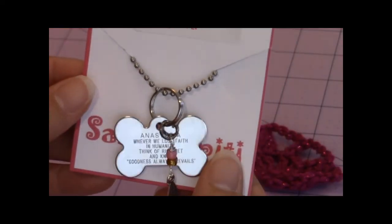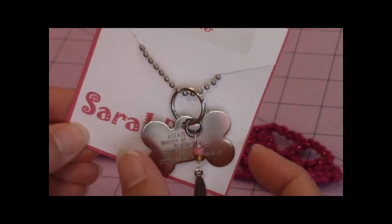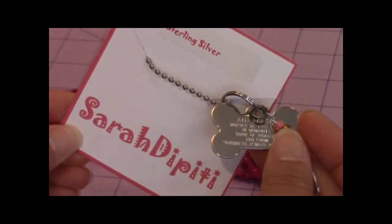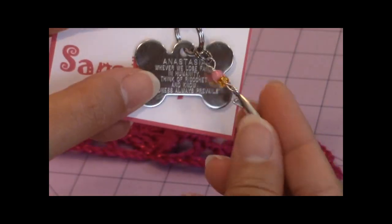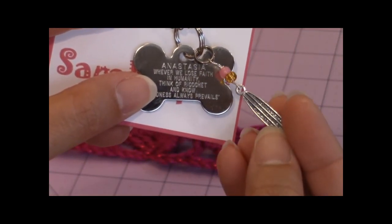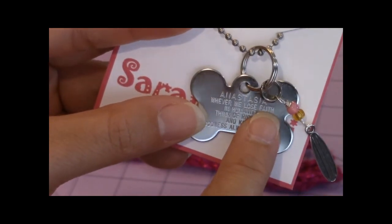So now you can either make your name collar, or you can have one made. I had this one by Serendipity. It's sterling silver, and it has a little surfboard charm on it. It's really cute. And it says her name, Anastasia.